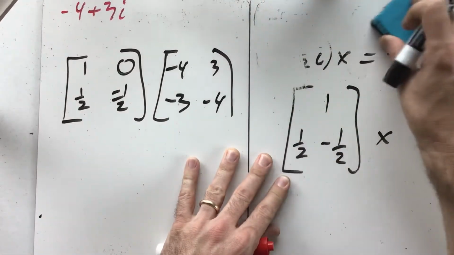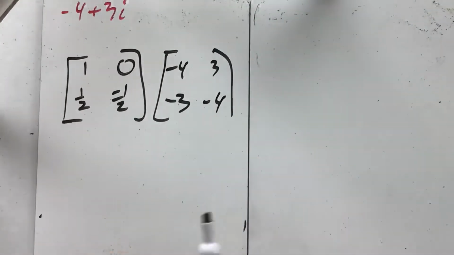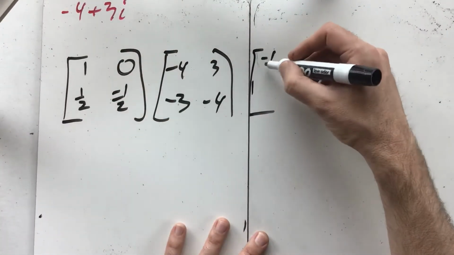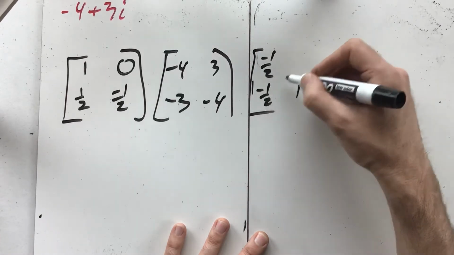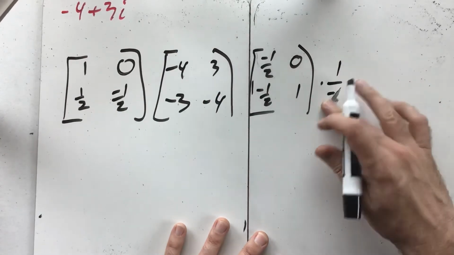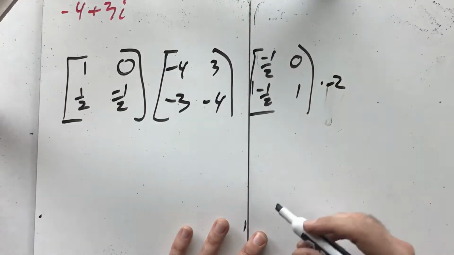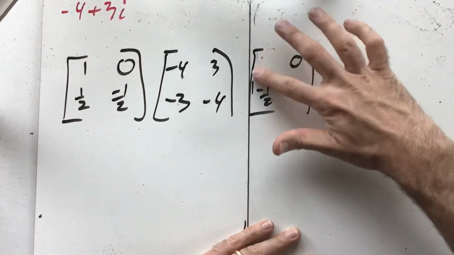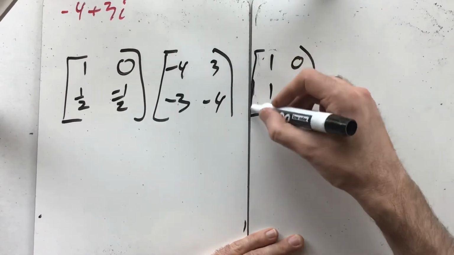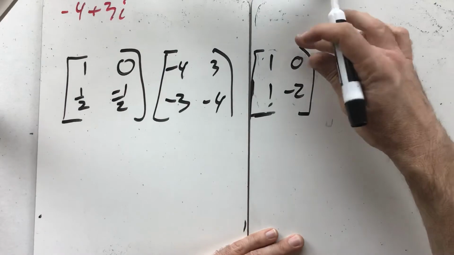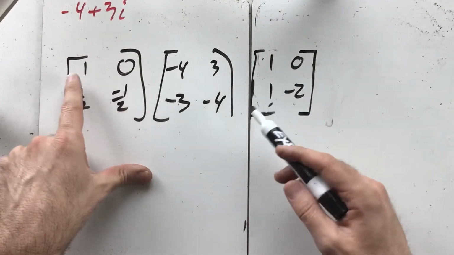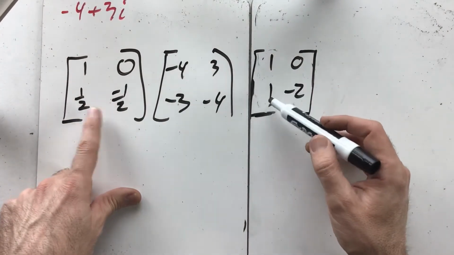And then finally, for the last matrix, all I have to do is find the inverse of that. Let's see, the inverse of that, -1/2, 1, negative 1/2, 0, and then I've got 1 over the determinant, which is negative 1/2. So I basically multiply it all by negative 2. Okay, so that's going to make this a positive 1, make this a positive 1, and make that a negative 2. So I think that's the inverse. Sorry if I'm going quickly in these inverses, but we spent time on this, and I'm sure you're good at this. Okay, row times column is 1, 0. Row times column is 0 and 1.